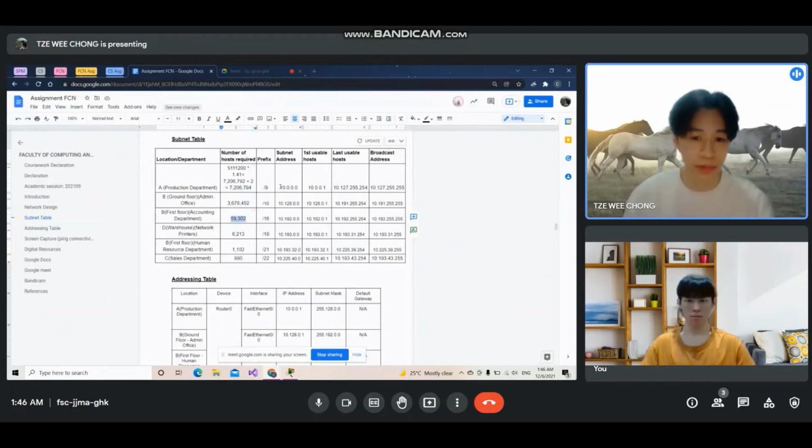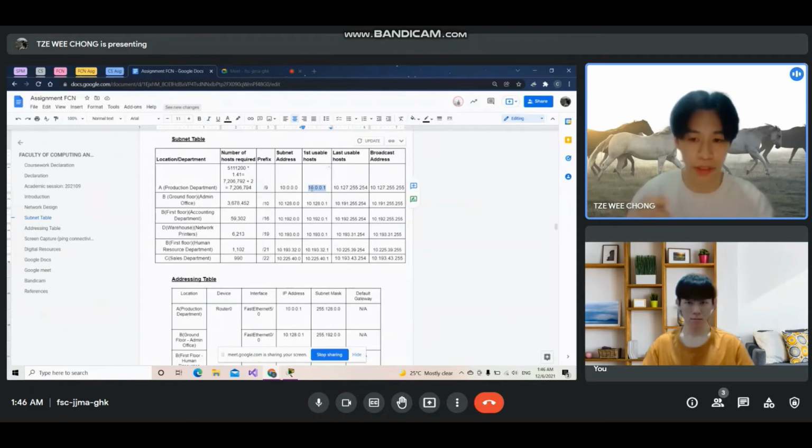We use class A to calculate the addresses, so we start from 10.0.0.0. After using the prefix to calculate the subnet address, the next subnet is 10.128.0.0 and location A is 10.0.0.0. The range between these subnet addresses represents the usable hosts, from 10.0.0.1 until 10.127.255.254.